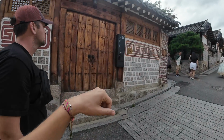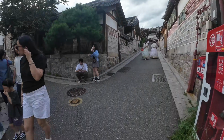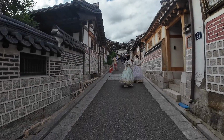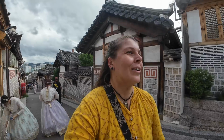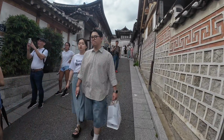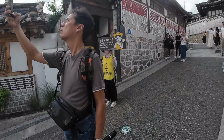Some of these places though are hotels. This one, for example, seems to be a hotel. Others, just normal neighborhood vibe here. But up here it does actually look really nice and really traditional, so probably the further you go up, the more traditional it gets. That's usually the vibe that you get with a lot of these traditional villages in Asia. The further up, the more traditional. And up there, you can even see the auntie holding the sign to be quiet. Which again, I totally understand. My God.